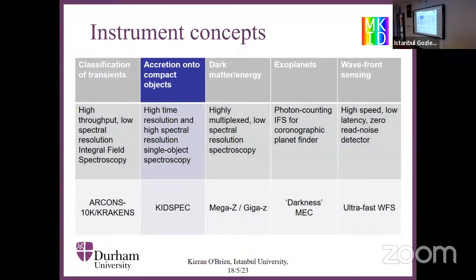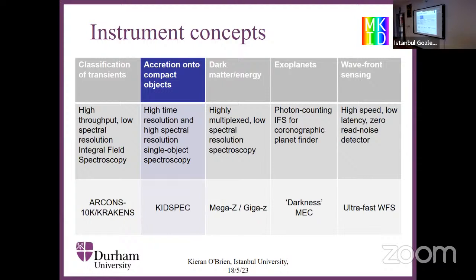Okay. So that was one concept: taking the M-kit array and basically pointing it at the sky and taking multi-band low noise imaging. You can do that, as I've shown, for transient supernovae to measure the SED of the objects, or you can use the timing to look at the variability of objects.